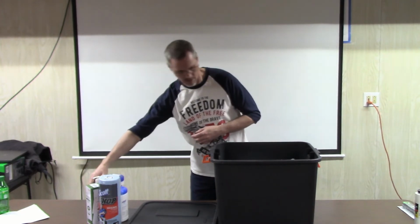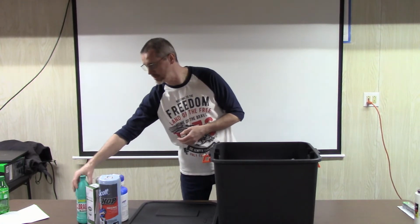Some regular hand sanitizer. Some bleach. Can be used to clean your tools if you need to, and general sanitization. A soft toothbrush. Not necessary to brush your teeth with, but you could use this to help clean a wound if someone takes a dump into light gravel and they've got gravel and dirt in there. You can use some saline in this brush to gently flush the dirt out.